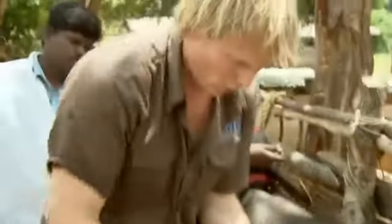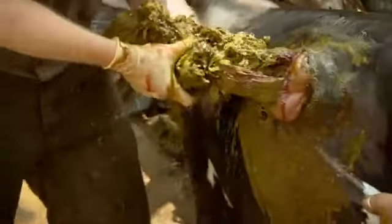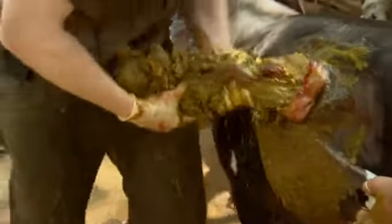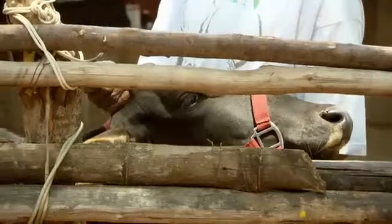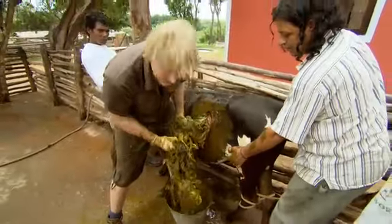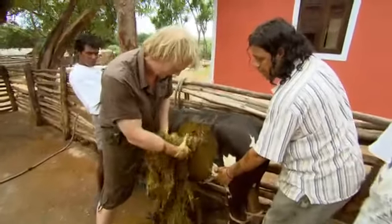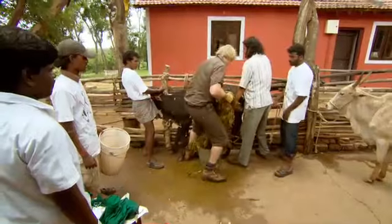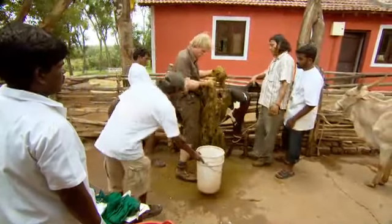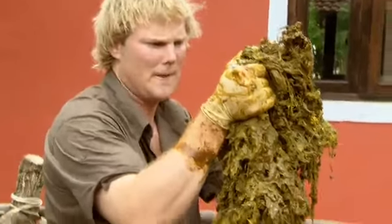Look at this. All of this here, plastic. All that yellow, just plastic. And that's just a tiny part of what we're going to get out of her. I've never seen anything like this. It's astounding. This poor animal choking on plastic. I think it speaks for itself.